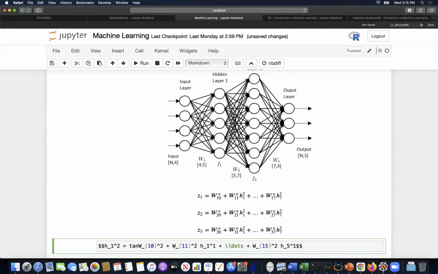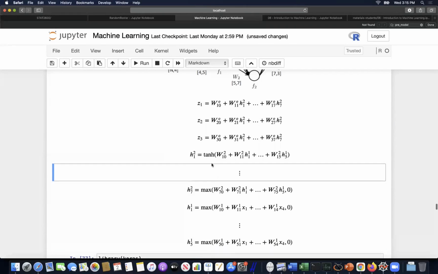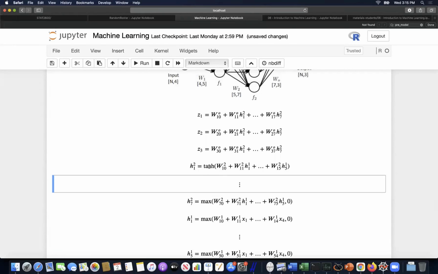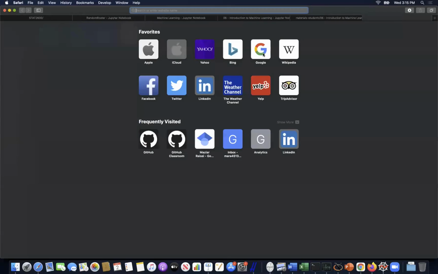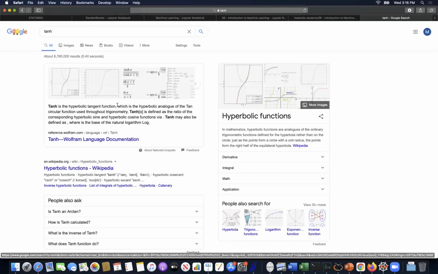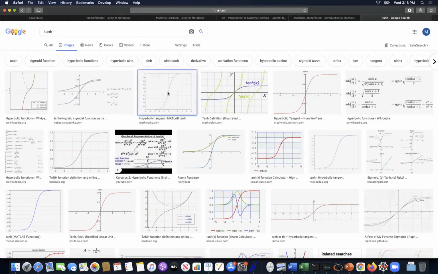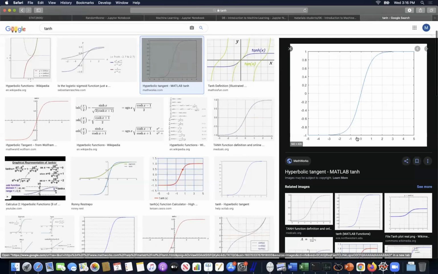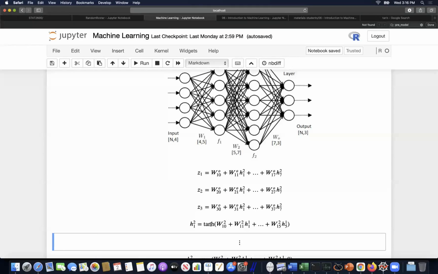You can either put a tanh, it's a hyperbolic tangent function. It's a nonlinear function. And if you want to see what tanh looks like, it looks like this. This is your tanh function. So it's going to look like a function like this. So if you are near 0, it's going to be linear. Otherwise, it's going to become nonlinear. So that's a nonlinearity. That's how you're going to introduce nonlinearity.